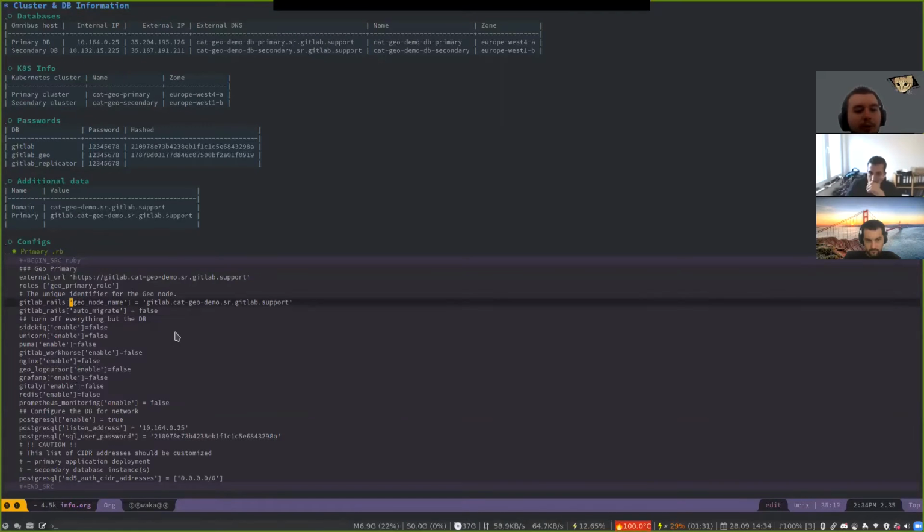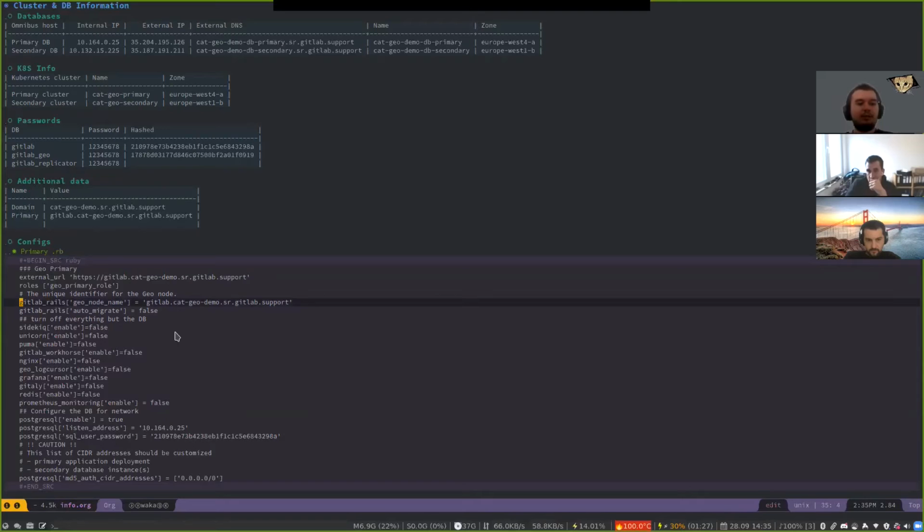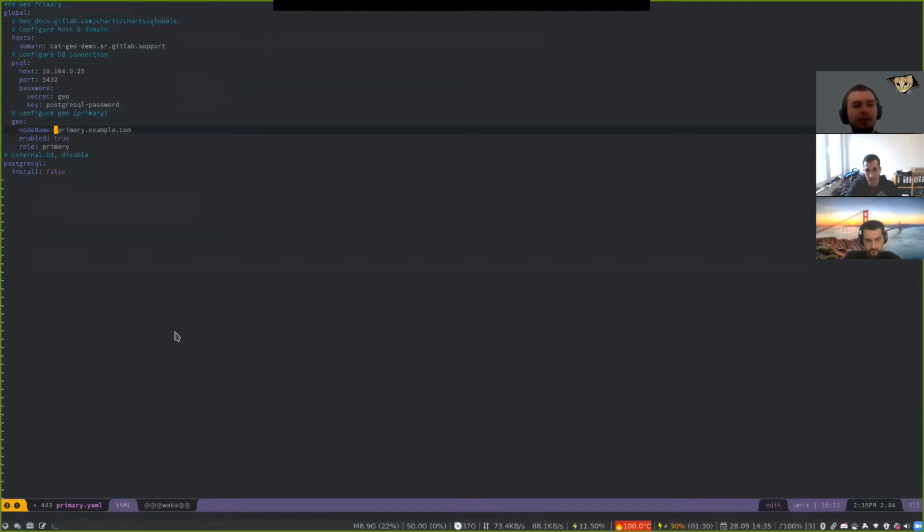Oh, and by the way, another point, this one specifically shouldn't be needed here because the GitLab Rails settings are for Rails itself, but we only run the database on this node. So pretty much the node name wouldn't do anything, even if we set it on this host. So this is actually what we need to set here in the node name.